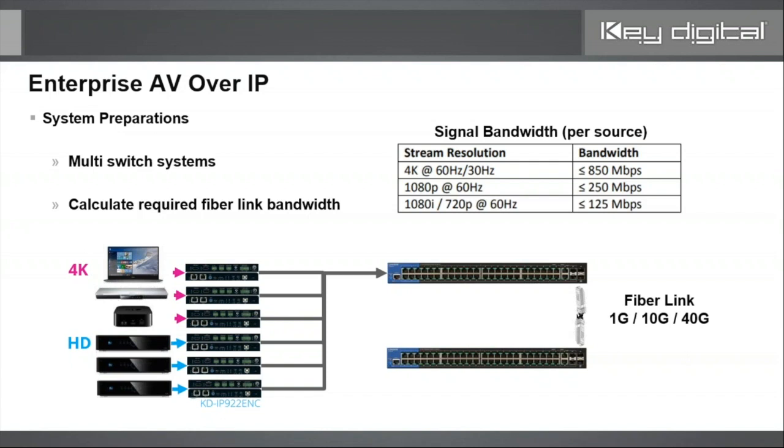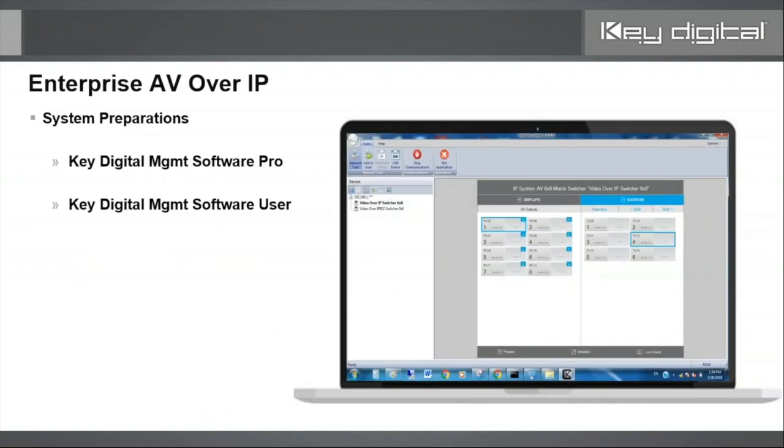And if we look here at this system, we have 6 sources, 3 are 4K. And as I mentioned, the bandwidth of a 4K signal is 850 megabits per second. So that alone is approaching 2.5 gigabits. Add to that 3 HD 1080p sources at 250 megabits per second each, and now you have approaching 3.5 gigabits per second. So that is why 1G fiber link is not enough. And we tell you the 10G fiber products in our verified network switches guide so that you know which one you must use.